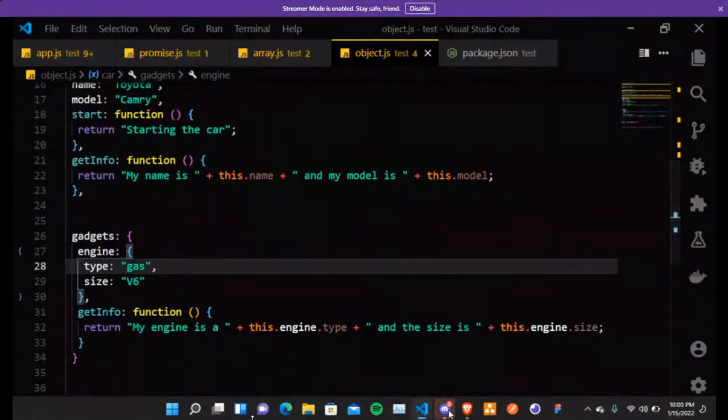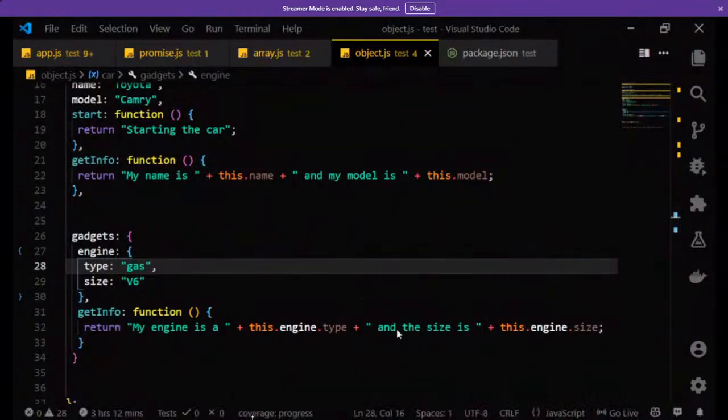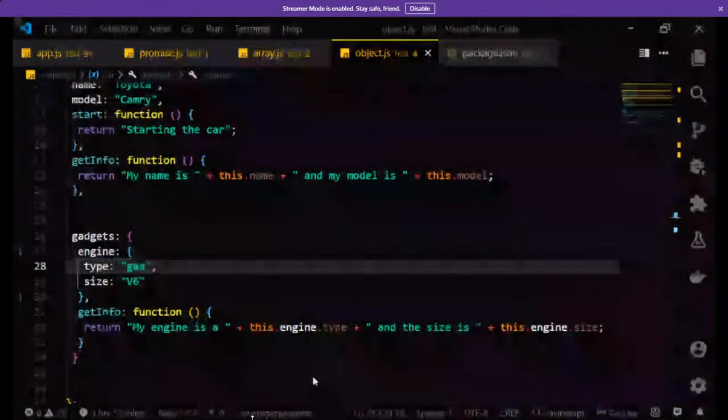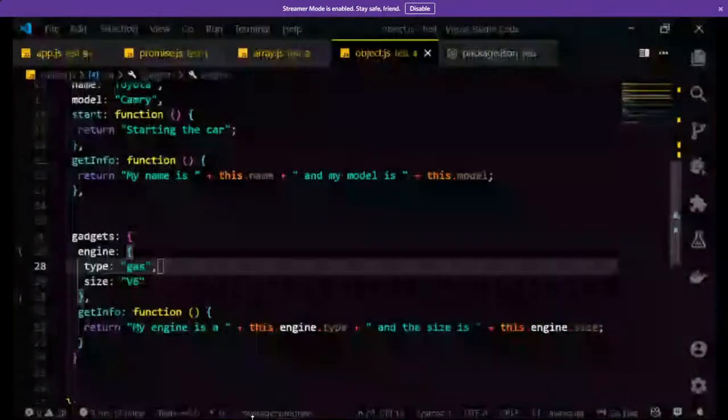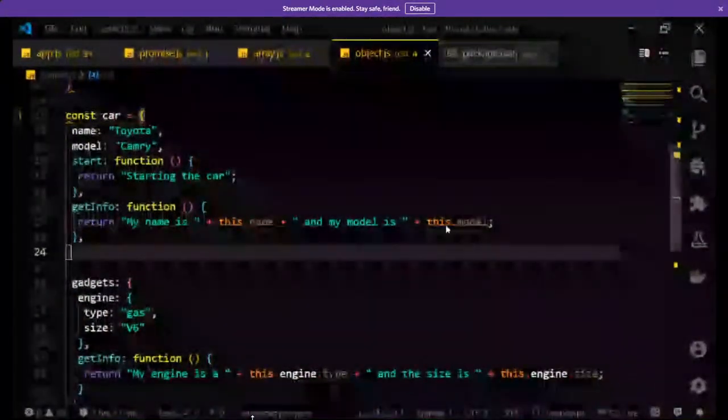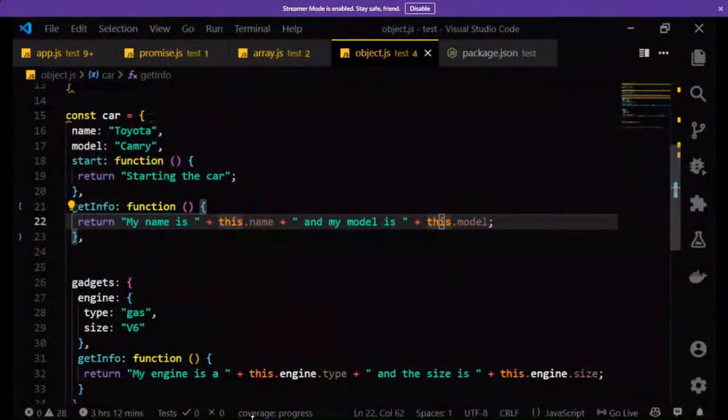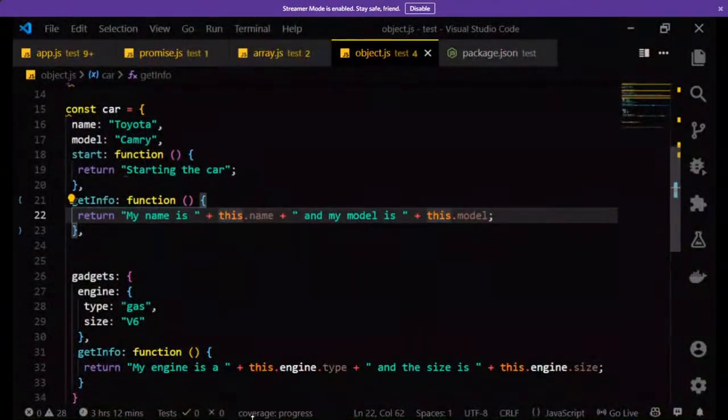So I believe this has answered your question. Someone said "I do understand, as the this was used within the declared object." I don't really understand this question. Is it you don't understand or you understood? Okay, the person said they understand as the this was used. Basically the this keyword is pointing to the current object you are inside of. So just take it as the context of the object.